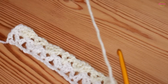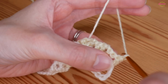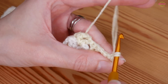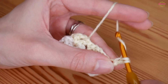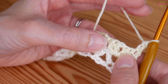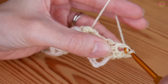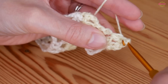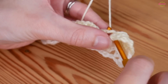So you want to turn your work. As I say again, you can either chain 2 or you can do the stitch that I'm doing. So I'll insert my hook straight into that first stitch, yarn over and pull up, yarn over, pull through both, and then behind the vertical post of the stitch, yarn over and pull up, yarn over, pull through 2. And so we're switching back again now, so you want to do the opposite of what you've got from the row below. So we're going to start with a V-stitch this time into the chain 1 of the iris stitch. Chain 2 and final treble of my V-stitch. And then in your V-stitch, chain 2 space, you will put your iris stitch.